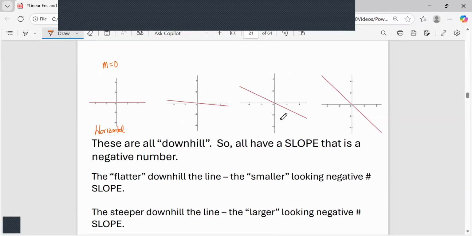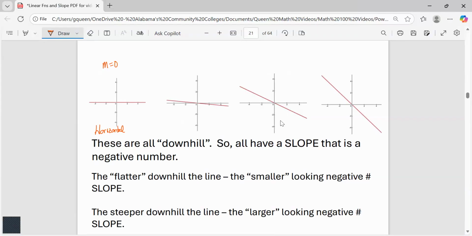The more negative it gets, the larger the negative number. Now we need to talk about that too. When you have a large negative number, this can be a little confusing. When you're comparing, say, -10 to -1, people can think about -10 as being a larger negative number because they think about 10 being larger than 1. They're both negative. So sometimes we refer to it as a larger looking negative number.